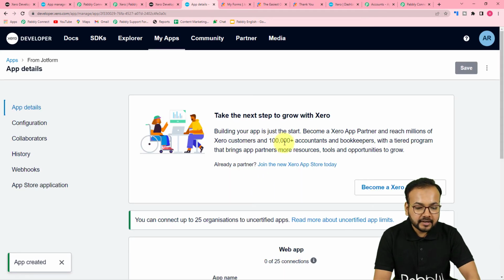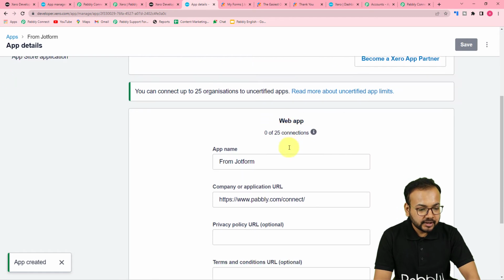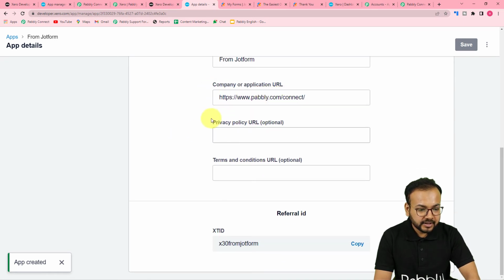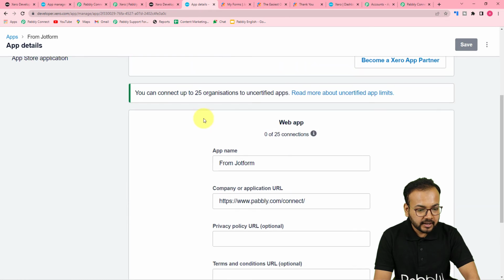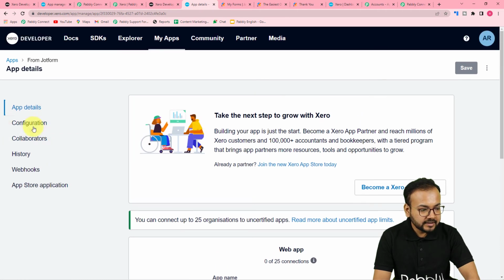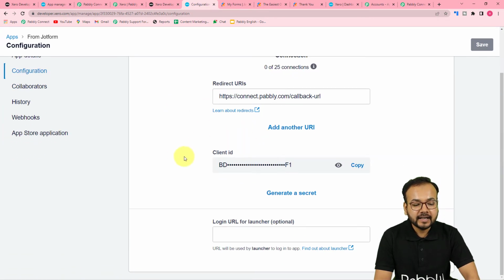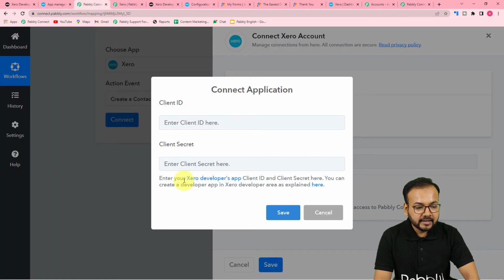Alright, so you have created an app here, and here on this page you will find the app name, the company or application URL, okay, and here you will find this configuration tab on the left hand side. So click on configuration, and here you will find this client ID, okay, and we want a client ID and the client secret.